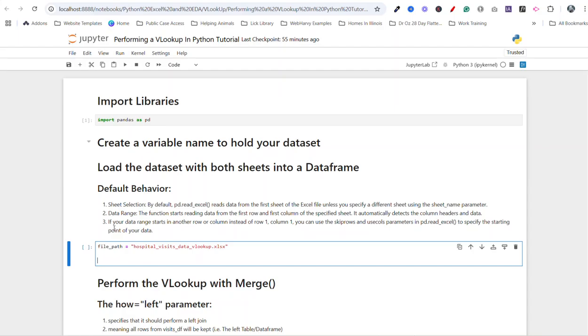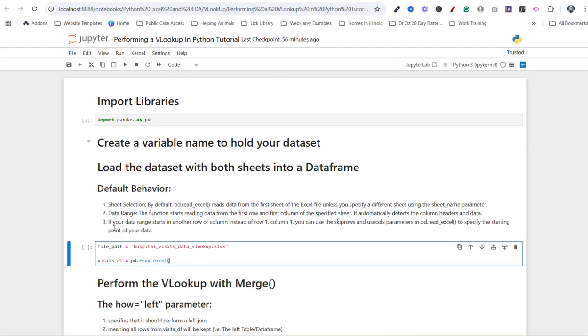We call the variable name. I choose visits underscore DF, which stands for data frame. Again, you could call your variable whatever you want, whatever makes sense. Now, this is where the alias comes in because we want to access certain functionality from the Pandas library. And one of them is read underscore XL.